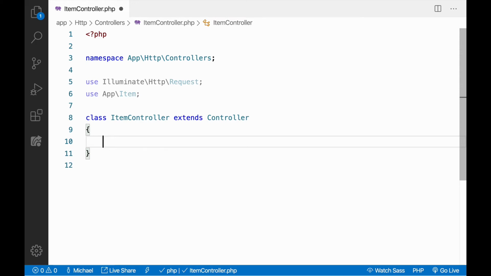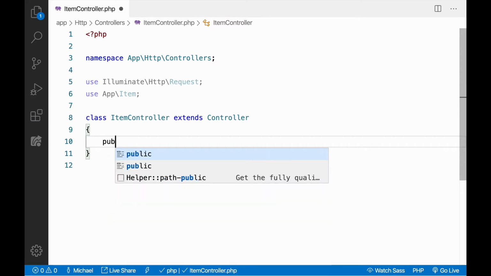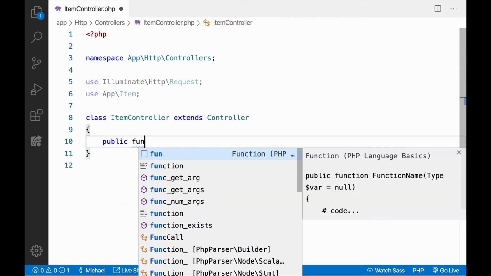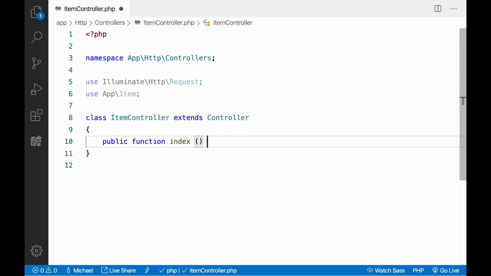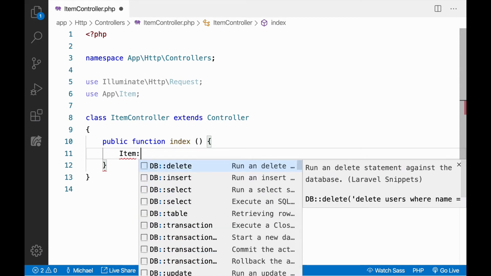All right, so let's go ahead and create our first method, the index method. So we'll start with public function index, like that. Now we want to call upon our item model. Now, we talked about this before.